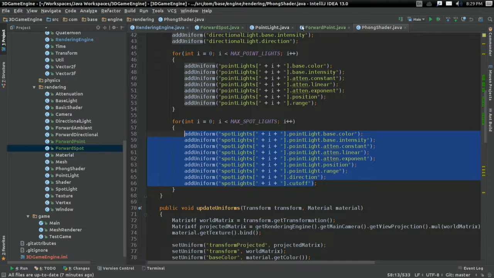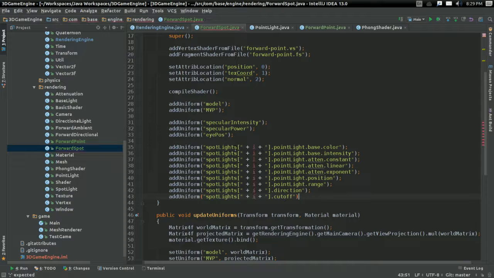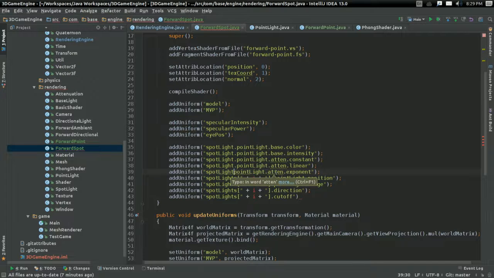So just going to copy all this code. And just like with point lights, I'm going to delete all this internal stuff because I'm not doing this in an array anymore.